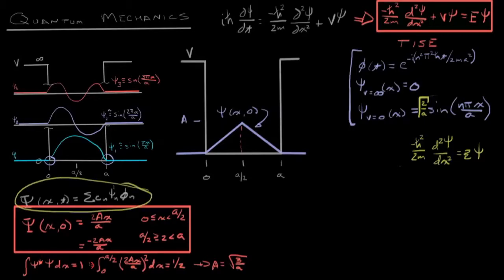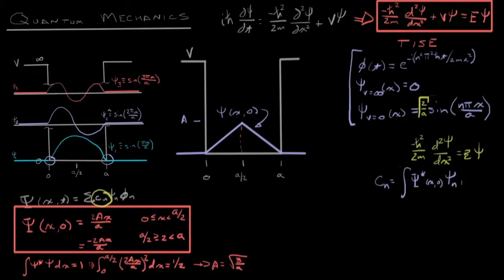Now we can take a look at our general equation and try and find ways to combine our solutions, either C1, C2, C3, C4, all the way up, so that we have a form that answers this initial condition. The trouble is here, Cn. The trick is nicely dispatched by using Fourier's trick, where we take the integral of the conjugate of the initial wave function times the wave function of a particular state. This basically tells us how much of this particular state contributes to our initial condition.